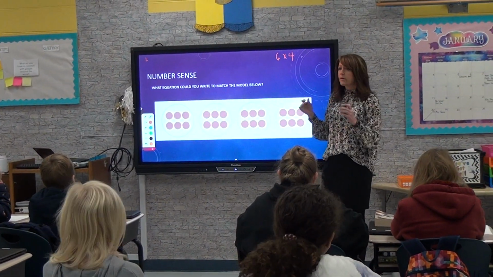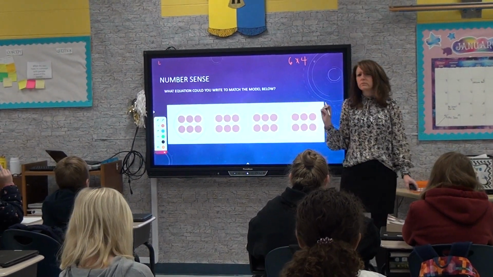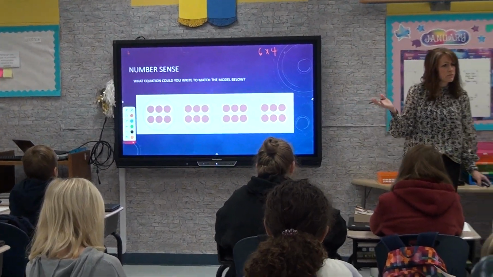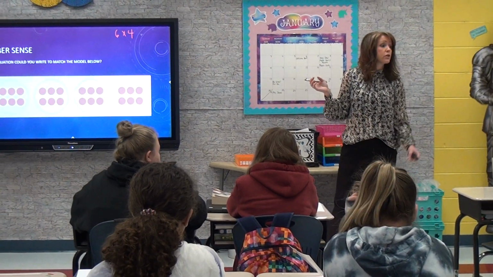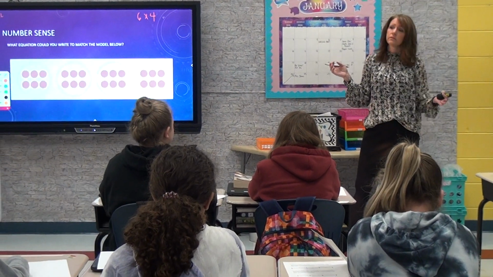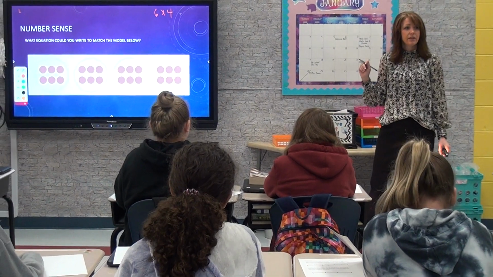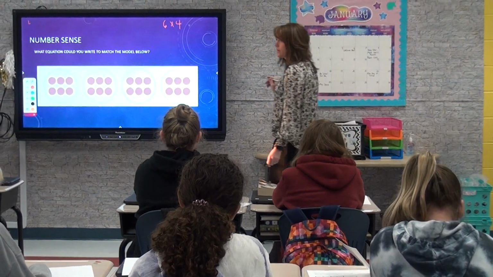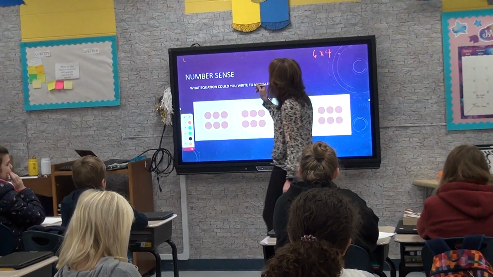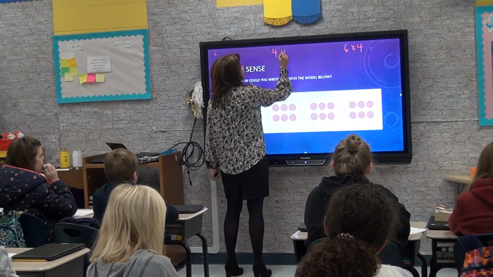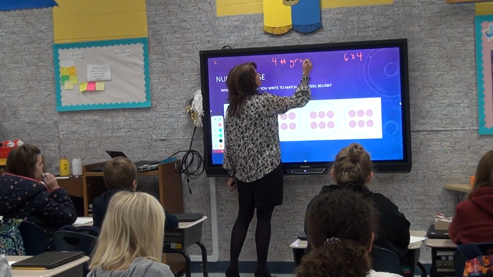Okay, come back with me. So what were they saying? What about groups and number of groups? What was she saying? They're groups. Which one are groups, 4 or 6? How many groups do you see? 4. Oh, there's 4 groups. So the 4 is the number of groups. Would y'all agree? 4 is the number of groups.